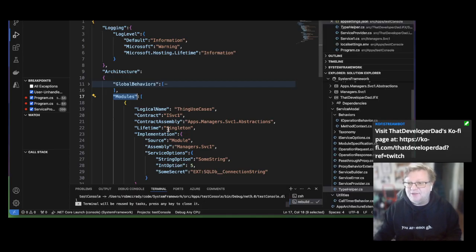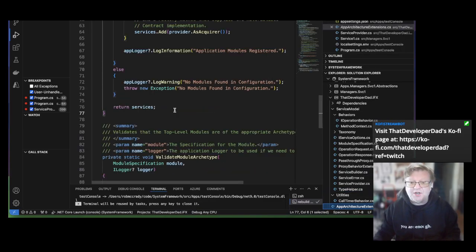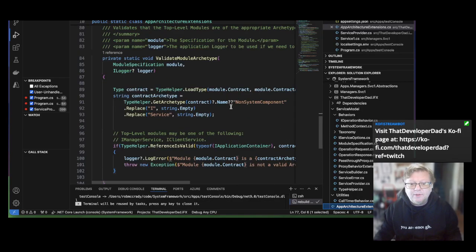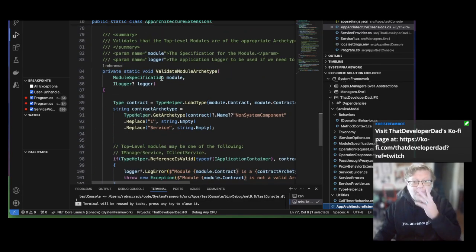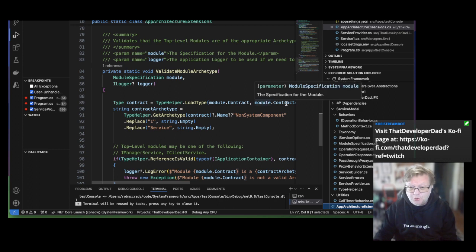In the extension method that I use to start building these modules, I actually validate the module archetype. I pass in the specification for the module, which is just an object that's created from those configuration blocks. So I get the type for the module, I find its contract archetype, and I just get the name.